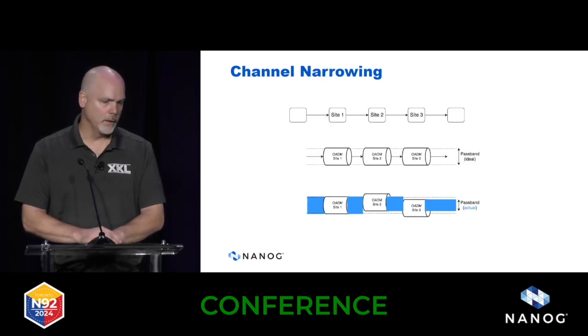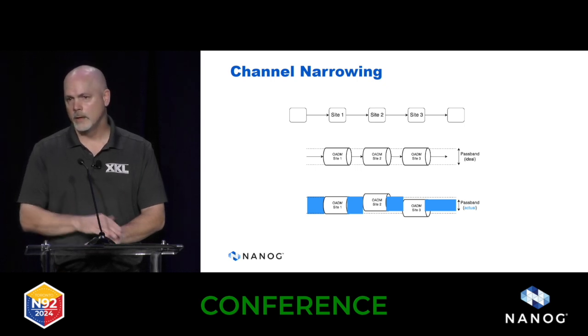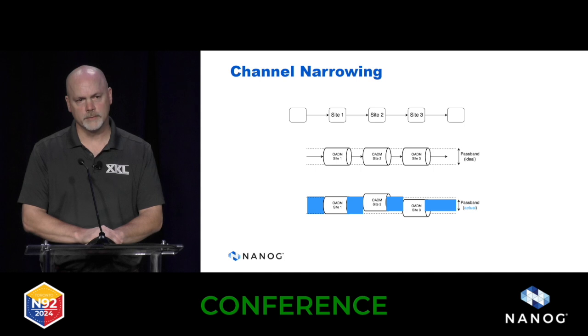Another characteristic to be aware of, and that is true again for any type of filter, just shown here as an OADM, but this is a FOADM or a ROADM, is channel narrowing. So these filters are not perfect. I think everybody realizes that there are going to be variations in manufacturability. The center frequencies are not the same for every device. So as you pass through a cascaded situation in your network where you have multiple FOADMs or ROADMs, you're going to get channel narrowing, and that is inherent with any network. How much that narrowing happens depends on the technology you're using, what kind of filters you're using, whether they're WSSs or FOADMs.